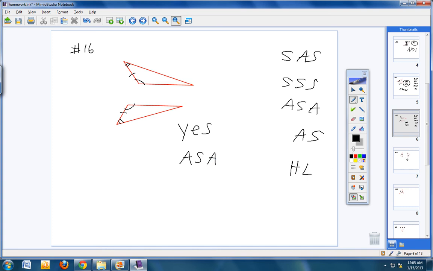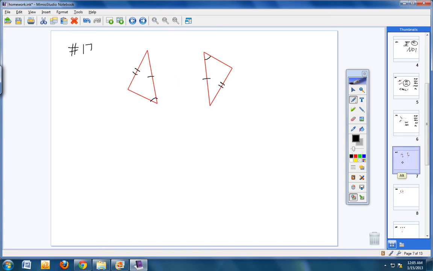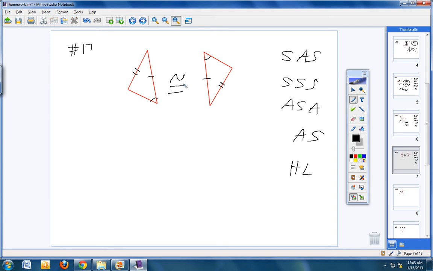All right, moving on. Let me cut and paste here. Here we go. All right, now let's see if we can state if these two triangles are congruent or if they're not congruent. So let's find out. All right, we have a side congruent to a side. We have basically side, side, angle, or angle, side, side, however you want to say it. So I've got a side, then a side. Now students, it's not side angle side. If I had this angle here, that's side angle side.